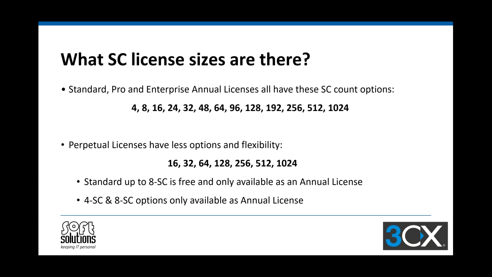What simultaneous call license sizes are there? There are a lot more license options with the annual subscription - all the way from 4 to 24, and it actually goes beyond that, though it's unusual to see a simultaneous call count that large in New Zealand. Compared with the old traditional perpetual licenses, which have far fewer options, the annual license is definitely the preferred option, with more increments to enable slow updates and upgrades. The first level of licensing you can order for perpetual now is 16 simultaneous calls - anything below that, you have to go with the annual subscription.